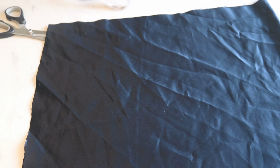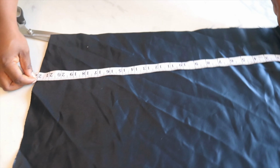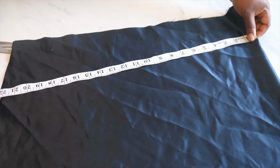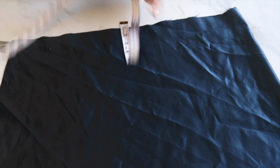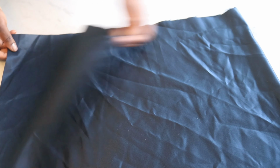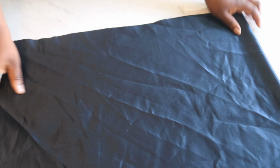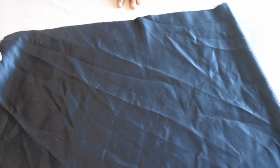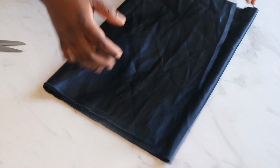So I should tell you, for the bow and for the tie that I'm going to be using around the bow, I'm folding the fabric into two. This is going to give it more strength and make it stand even more beautifully. It's not really the lining, it's just giving it bulk and strength. So I'll be cutting 22 inches long and 14 inches wide, but remember that this is folded, so if you spread it apart, it's going to be 44 by 28, okay?